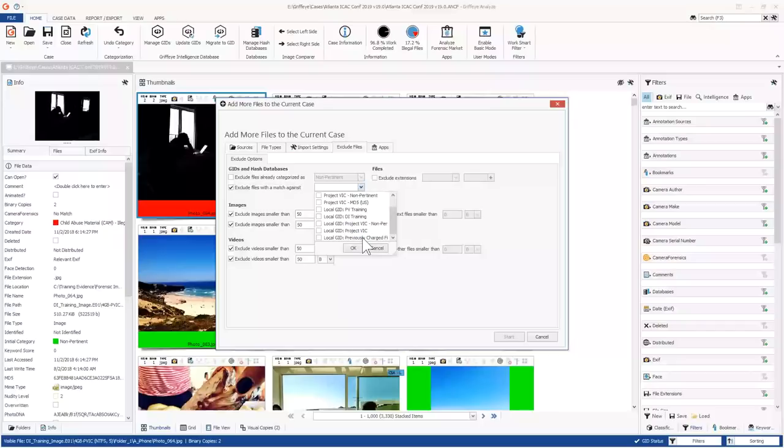So you'll notice that I have my local GID with all the different hash sources that I have in there, as well as my legacy databases. So I could just tick and say, hey, if it hits in this Project Vic non-pertinent, just don't even bring it into the case. And you'll see here in a minute when we connect to a remote GID, if someone has a GID that's loaded up with a really robust non-pertinent hash database, you can simply connect to it and then use all that intelligence within your own case. So that's pretty cool. You can now exclude from within GID sources as well.